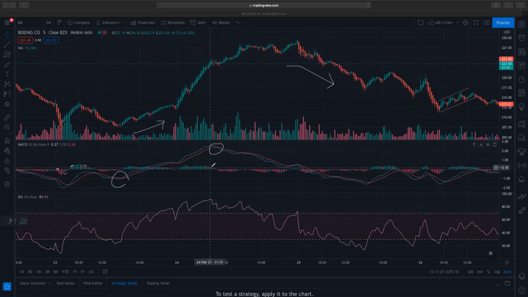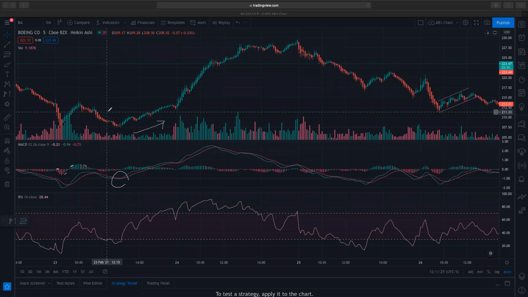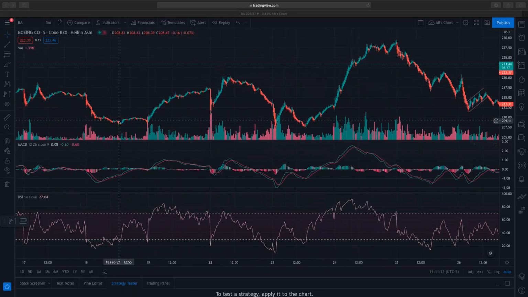Another cool thing with MACD to pay attention to is the space between these lines. The more space between the two lines, the stronger the trend. If you see these lines kind of hugging each other, like right in here, the price is moving sideways, so you're really not getting a ton of movement. That's one thing I like to use for my buy and sell signals. Let's see if I can find an example where it's really moving sideways. Here, the lines are just hugging, not really a lot of action. That's not a buy signal or sell signal. It's just a hang on and see which side's going to win, the buyers or the sellers.